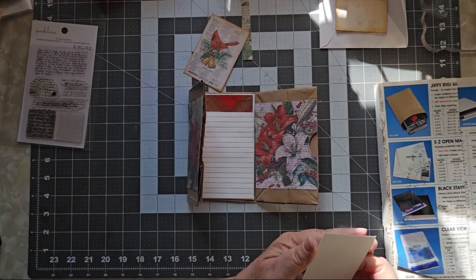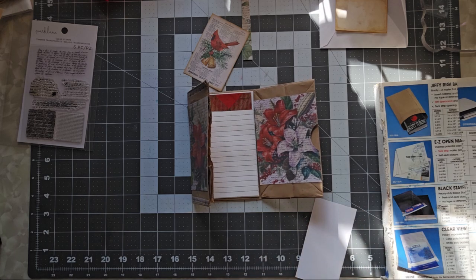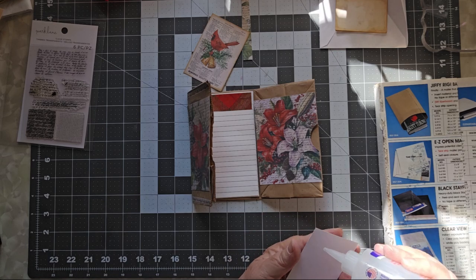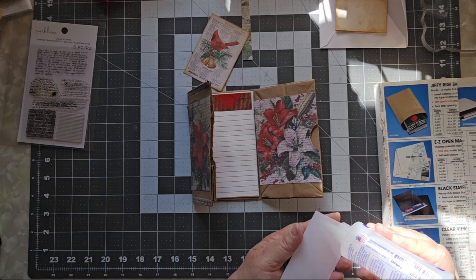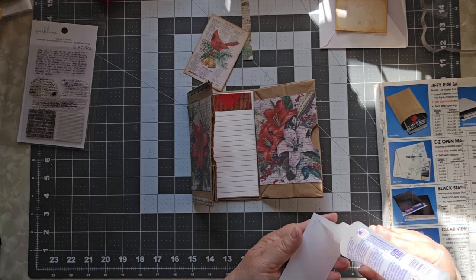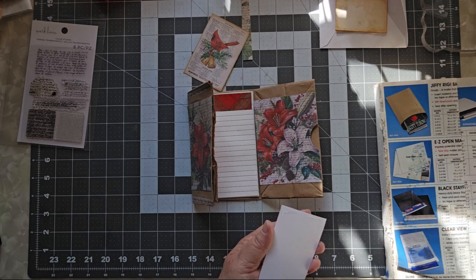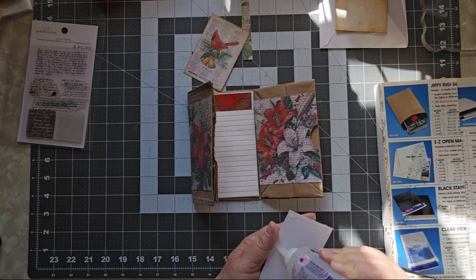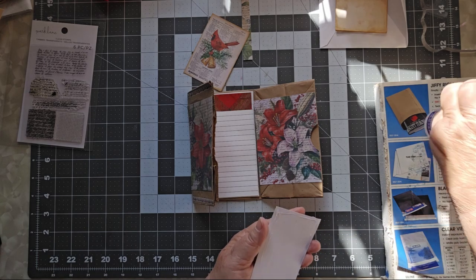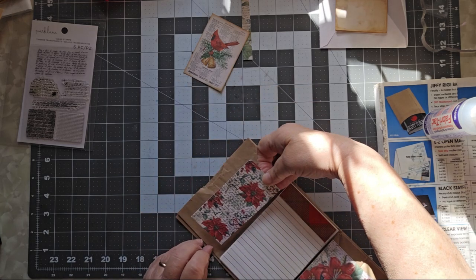All right, we'll clean that off very shortly. I do clean my stamps. I just run them under warm water and pat them dry. I know not everybody thinks that's necessary. I just worry about the ink getting in there, especially with such a fine stamp, and then not wanting to come out, and then, you know, messing up the stamp. So I clean my stamps.